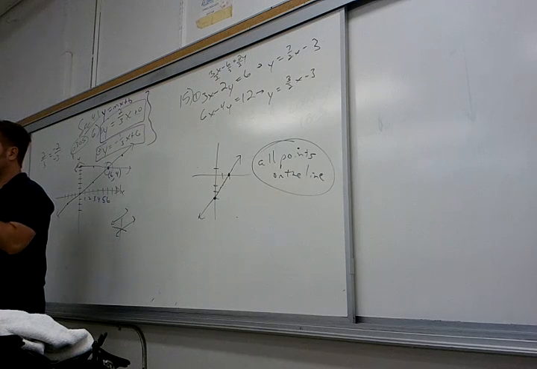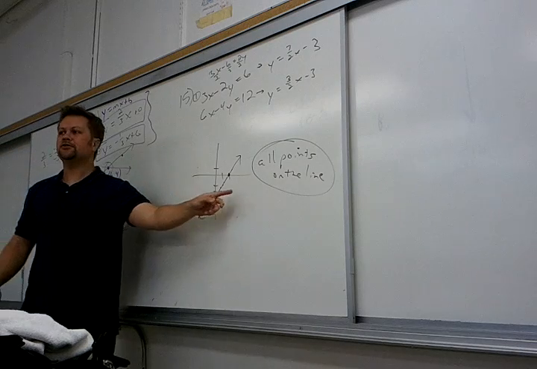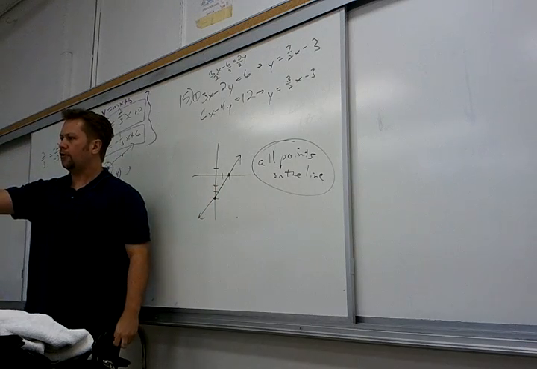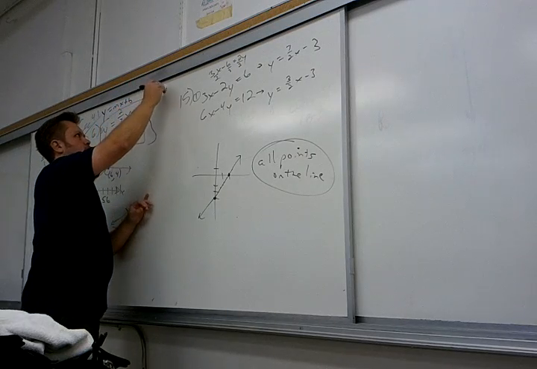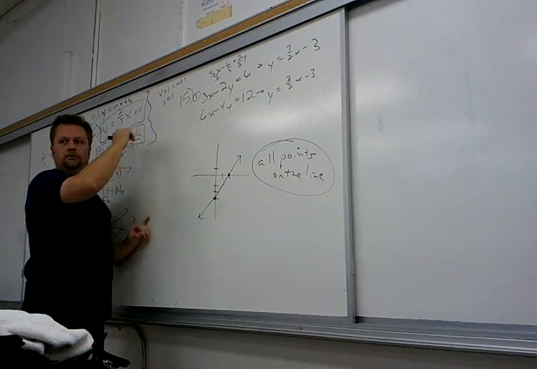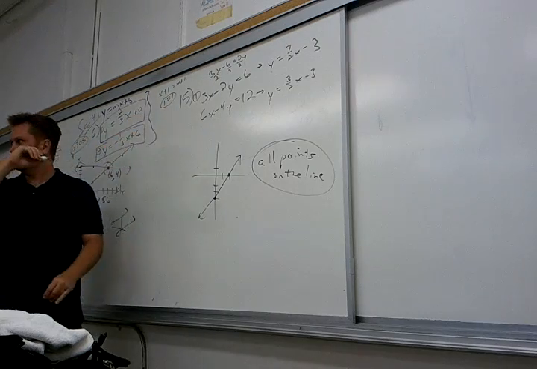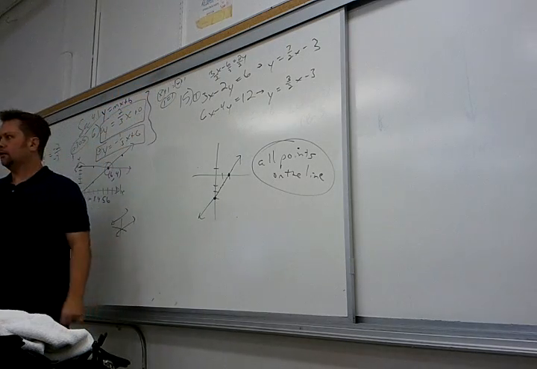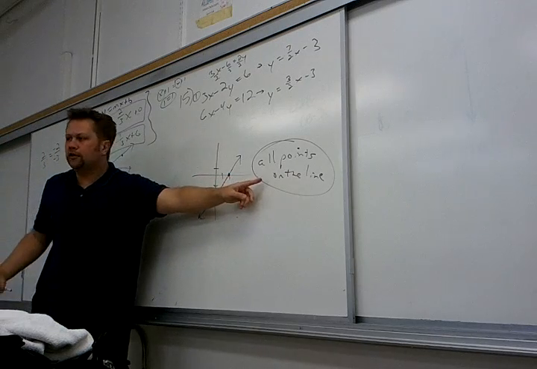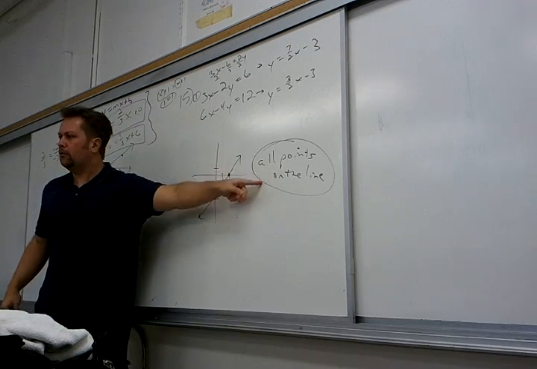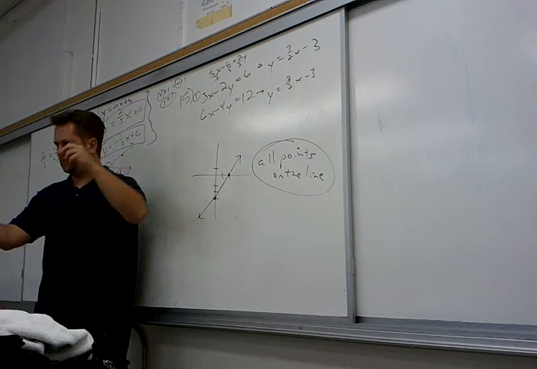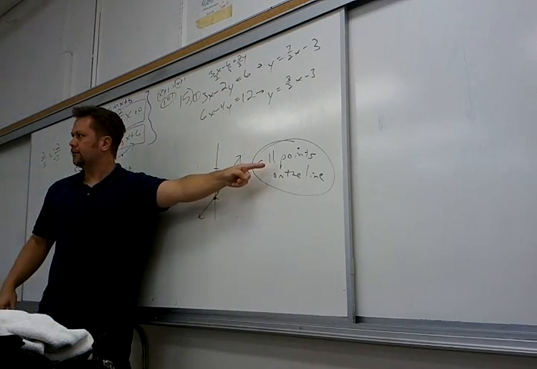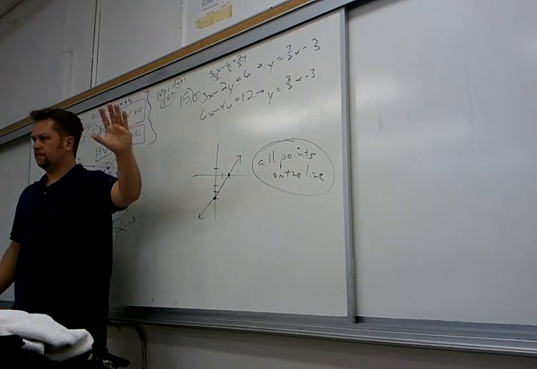Okay. The same meaning as the number of solutions. Yeah, it's the same thing as all real numbers, just in 2 dimensions, right? All real numbers is when we had one letter in the equation. So if I start with x plus 1 equals x plus 1, I get 1 equals 1. The answer is all real numbers because there's just one letter in there. Here I can't have all real numbers. It doesn't make any sense. The answer is supposed to be points, x and y. There's 2 letters in here, isn't there? I better have an x piece and a y piece. They must be points. So they meet at all points on that line.